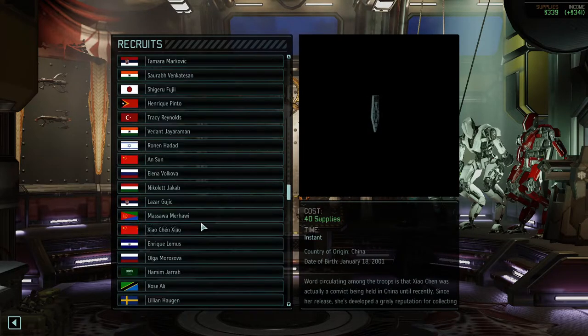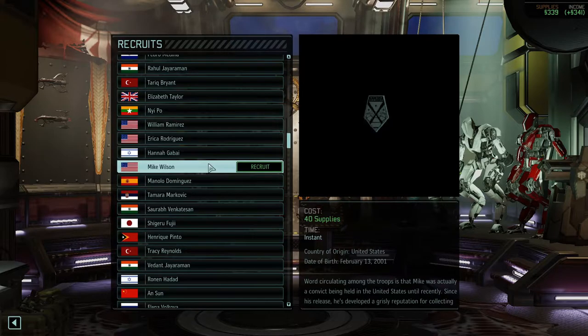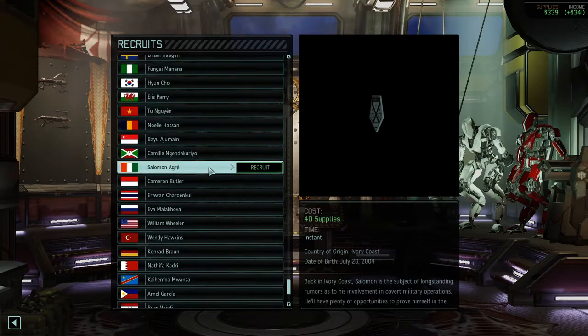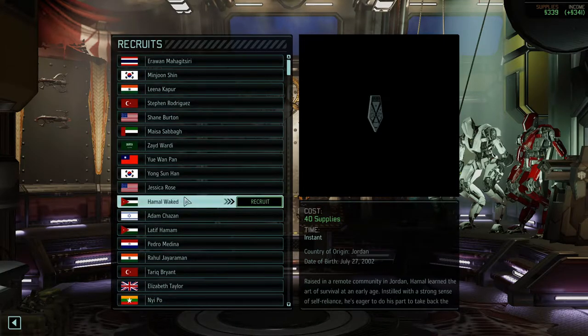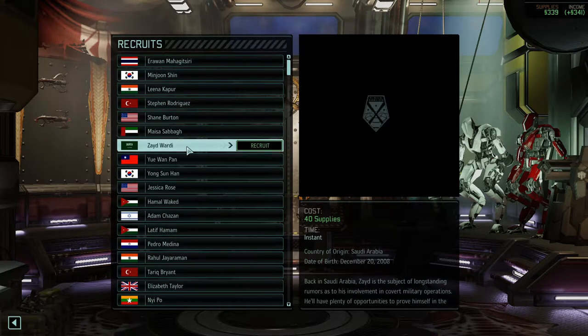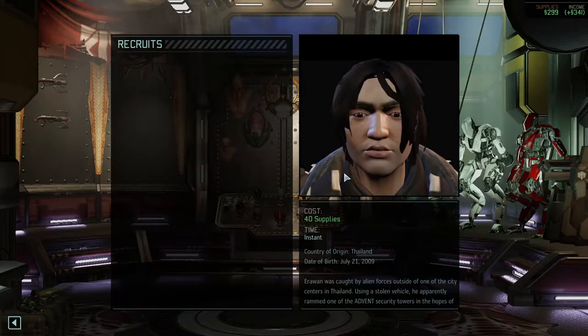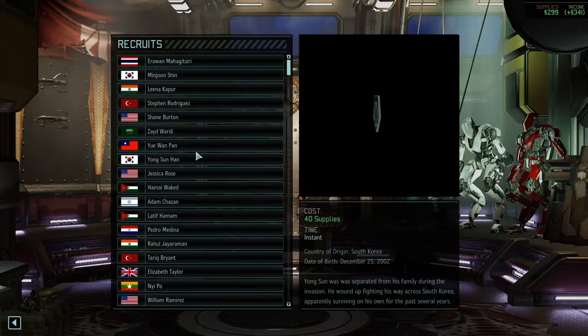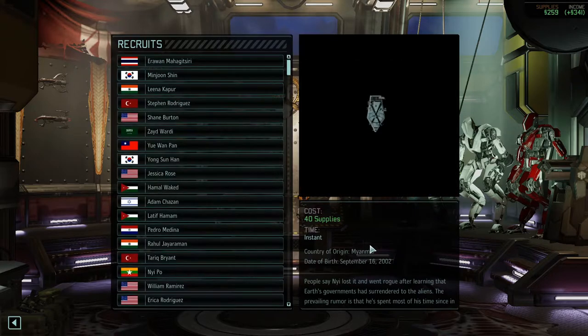Alright. Don't suppose there's a Dane in here, is there? No. Then I really don't care where you come from. So we'll get... Misa? And we'll get Elizabeth Taylor. All right.